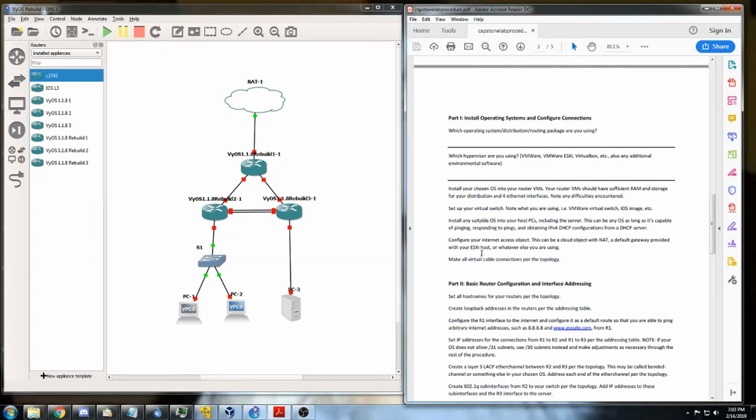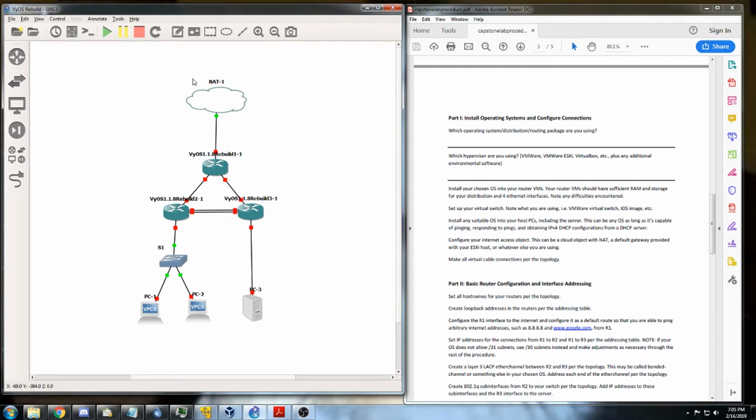And now we have to configure the Internet Access object. I might be wrong about this, but I think the NAT Cloud in GNS3 is auto-configuring. I'm going to test this in a second. Just call that Internet. If I'm wrong, then I can go reconfigure it. We'll have to take a look to make sure that this thing is auto-configuring. I believe it is, but I might be wrong. But we'll have to do that in part 2 when we do our basic router configuration.